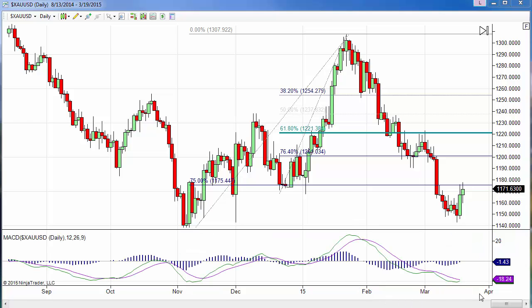Now, we haven't crossed yet in the MACD, but realize that they're always going to lag a little bit behind because of the fact that they're moving averages, so that they have to be a lagging indicator. So whereas you get your top right in here, your sell doesn't come till a little bit later, buy right in here, and the market has already moved up a little bit. And so for that reason, it's going to lag behind. Market currently trading, as I said, roughly at 1171 and change. We're in at 1170.